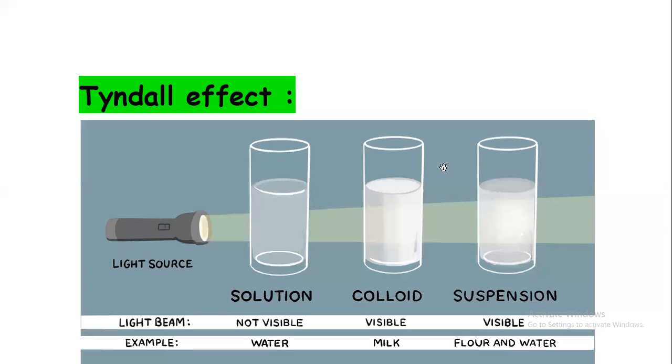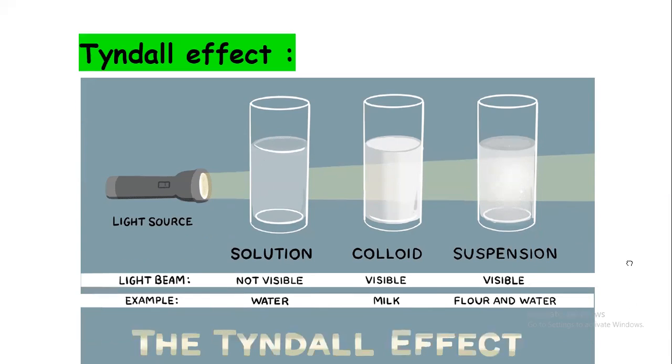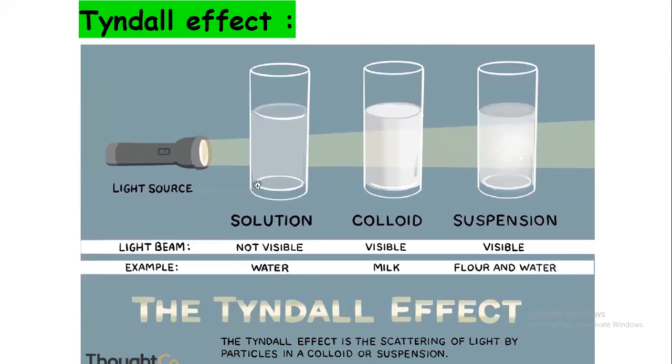Hi everyone. Today our topic is the Tyndall effect, a very important topic from the science and technology part of your syllabus. Look at this image. What have you seen? This is the light source. You can consider it as a torch. Of course, you know about a torch, right?